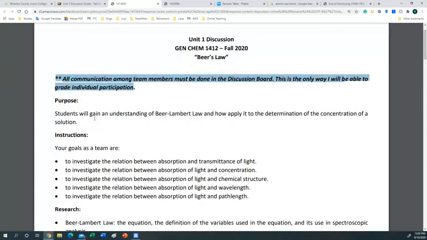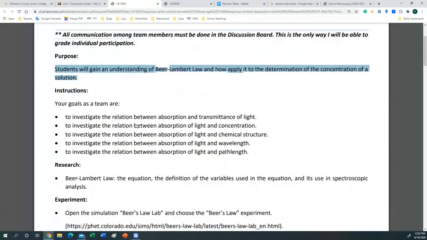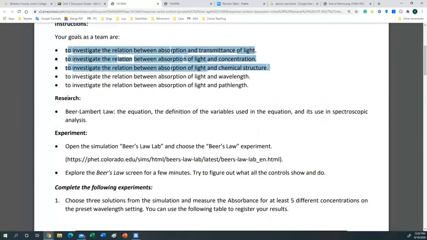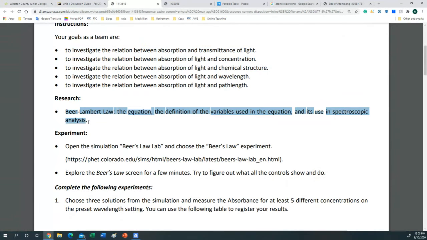Now, every single unit discussion has a purpose here. This one is a little bit longer, as I said. Unit 2, I was doing that yesterday, and that one is more fun and more active, hands-on, and simpler, actually. But anyway, in this one, these are your goals, okay? Now, this is the research. So this is what you guys have to read or do some research on before starting with this. You don't have to give me any summary or write anything about this specific research.